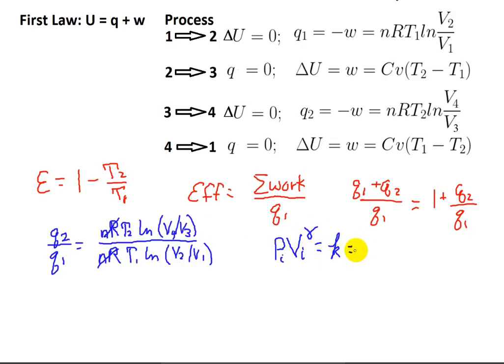Which means, of course, that it's also equal to P final for that step times V final for that step, also to the power of gamma. And this is where gamma is equal to CP over CV. And I'm not going to go any further into that right now. We're going to call this constant gamma and assume you know about adiabatic steps.